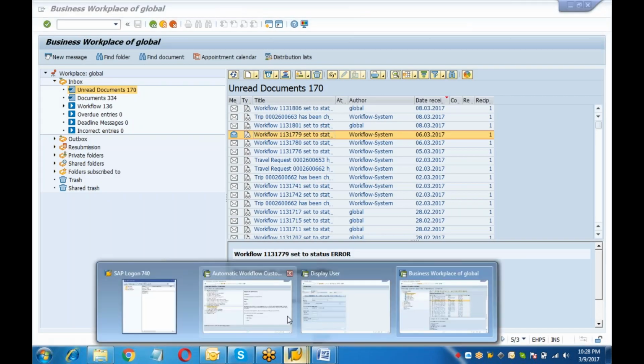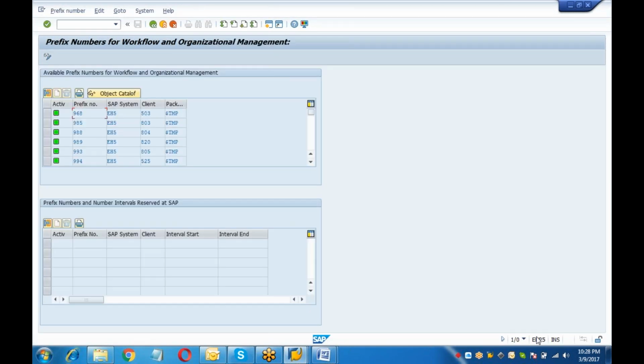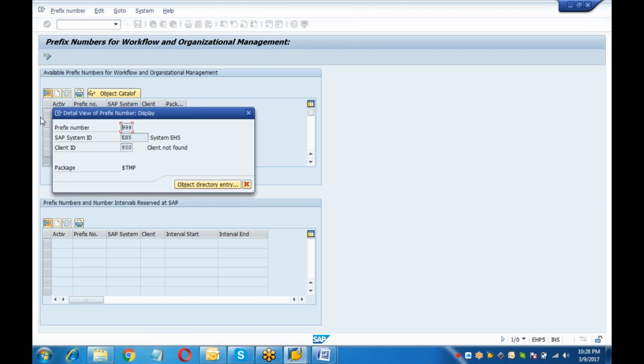Now after you select this node, click on the execute button. It is a one-time activity. We have to do it only in the development system. You can see in this system, in the 800 client, that 999 is already configured. We have to save it in a development class, and that development class needs to move to the quality and production systems. Since it is the IDES system, we configured it in the local system, but as per practice, you have to move it. Some requests will be generated, a customizing and workbench request.